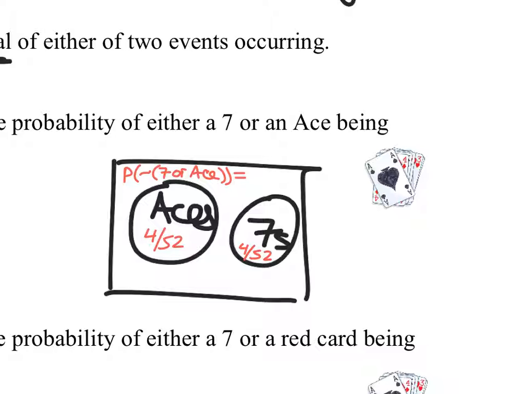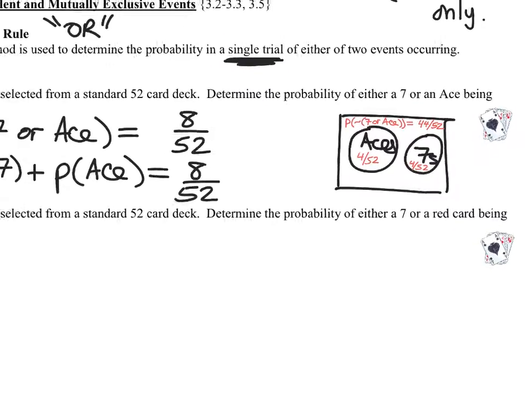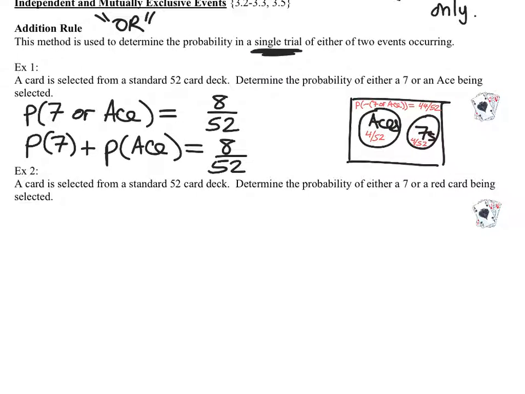A proper sample space would deal with every single possible outcome in the entire set, and the Venn diagram deals with the sample space. It's a visual representation of that sample space. So not a 7 or ace means the same thing as neither a 7 nor an ace. 52 cards overall, subtract 8 from that, you're talking about 44 out of 52. So if a question on a test asks you to create a Venn diagram, you have to have all those ingredients there.